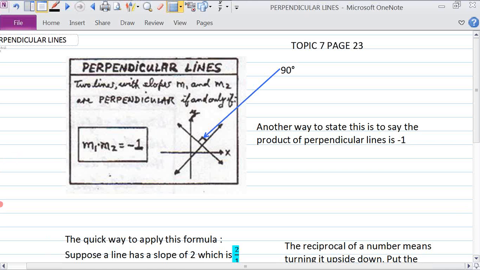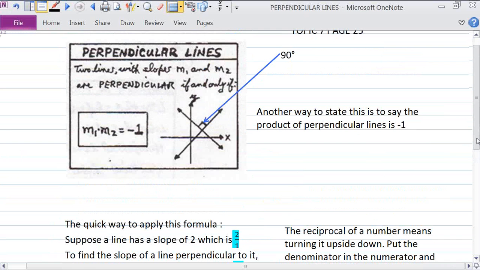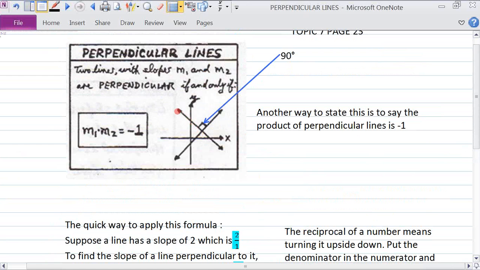Now let's go to two lines that are perpendicular. What do we mean when lines are perpendicular? Here's one line right here. If another line crosses this line and makes an angle of 90 degrees, you see this little square here, that represents 90 degrees. So if you see that little square made here, that little indication of two lines, that represents 90 degrees.